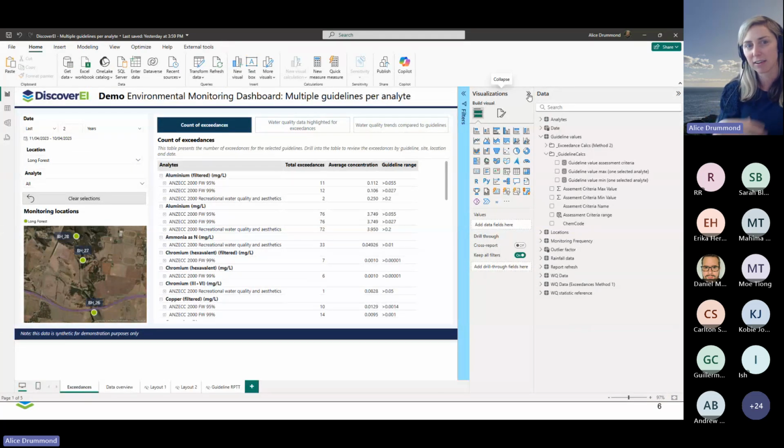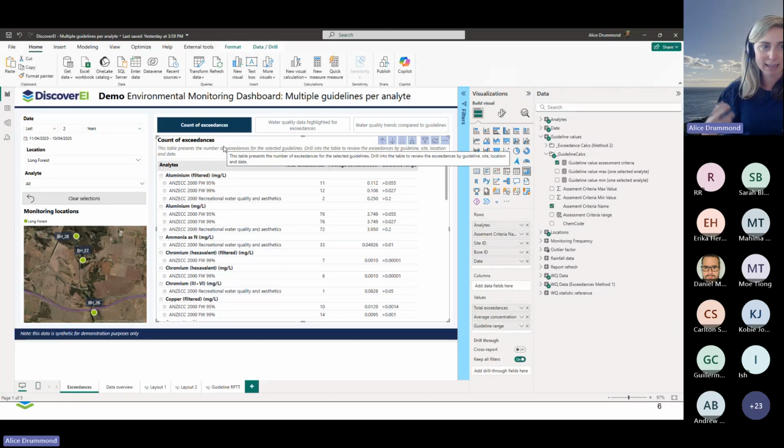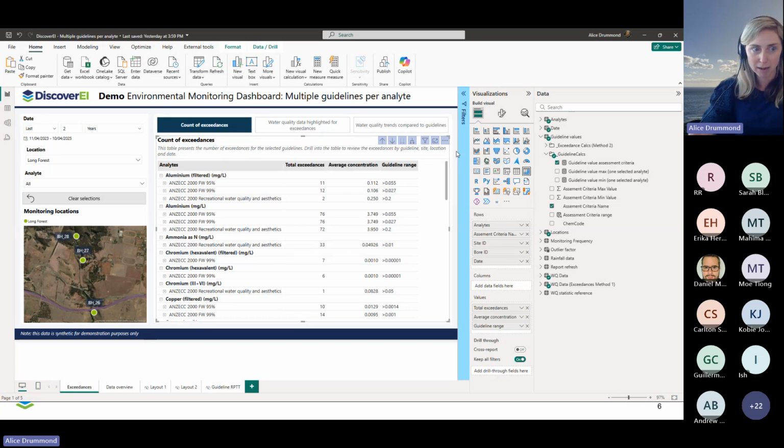So hopefully this is giving you a flavor for the type of challenges we can experience, but also sparking a couple of ideas for how we could go about visualizing this. One way, which is really nice when we're thinking about exceedances above certain guidelines, is to not show all the data at once, but just focus on the exceedances. So where do we potentially have a problem? And this can be a short list of all of your data.